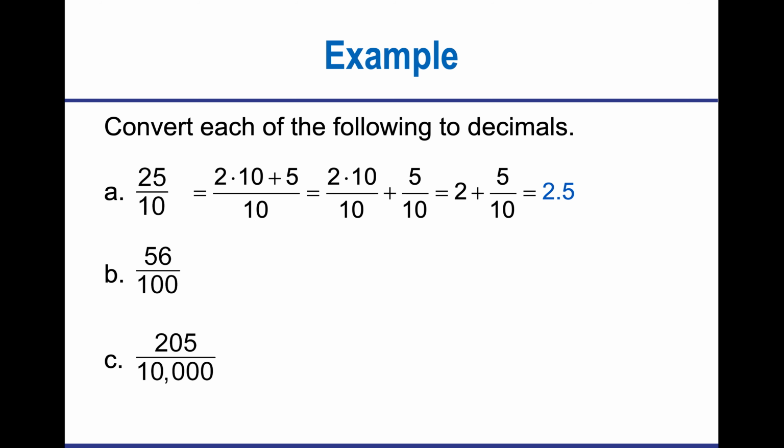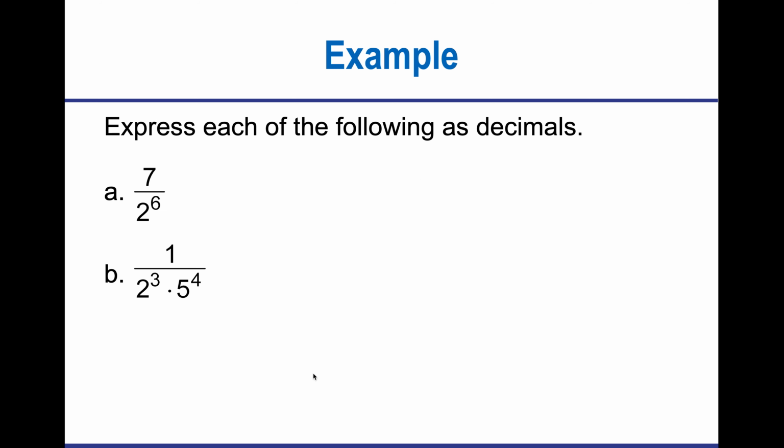So if I wanted to convert each of the following to a decimal, the easiest way to do this is to just type into your calculator 25 divided by 10. We don't have to worry about remainders here, so this is not math that we can avoid with a calculator. So we could type all of these straight in, or we could use place value, and we would be able to understand where these went. Now, if I use place value, 56 over 100 means that I have 56 hundredths. 205 over 10,000 would mean that I have 205 10,000ths. So that's why this is written here, but you could also use division.